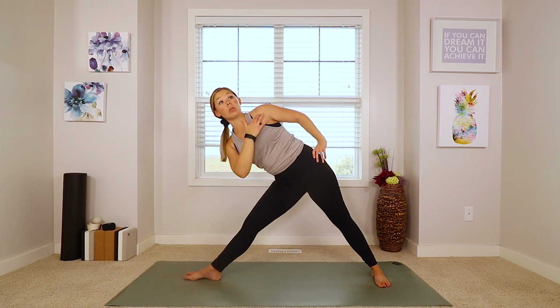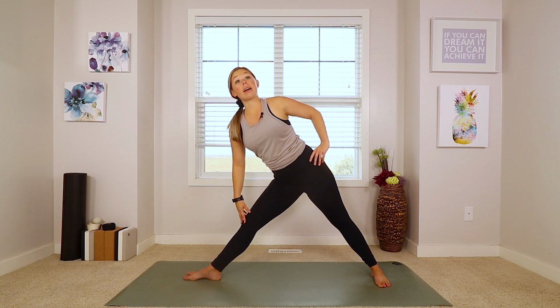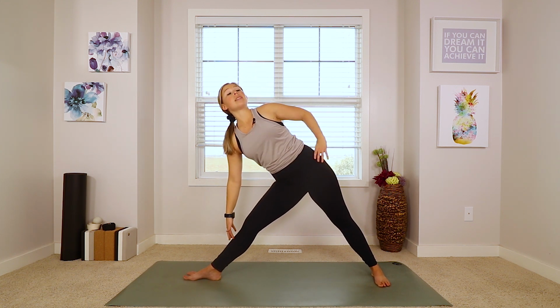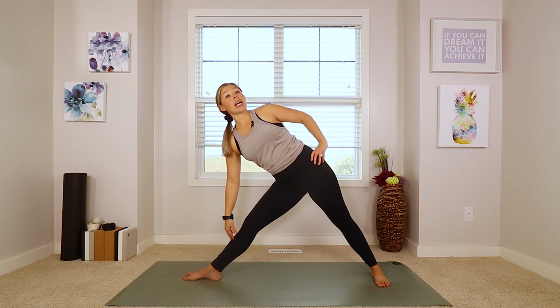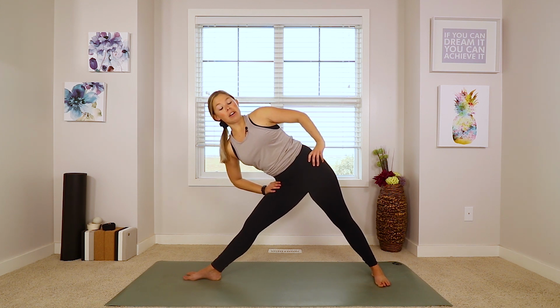If that left shoulder is falling towards the mat, come back, reset. I want it lifted. I want the chest open to the left side of the room. Nice, you guys. So working the legs, nice and strong through the legs. A little micro bend in that front knee. We're really light. You don't even really need to have your right hand on your shin because it's not doing anything for you today. Awesome job.